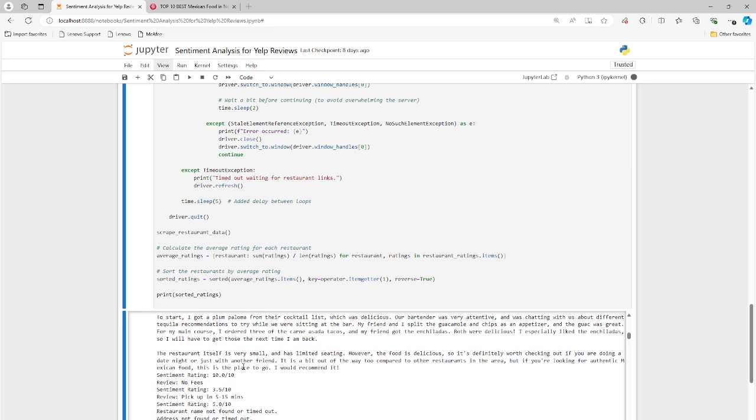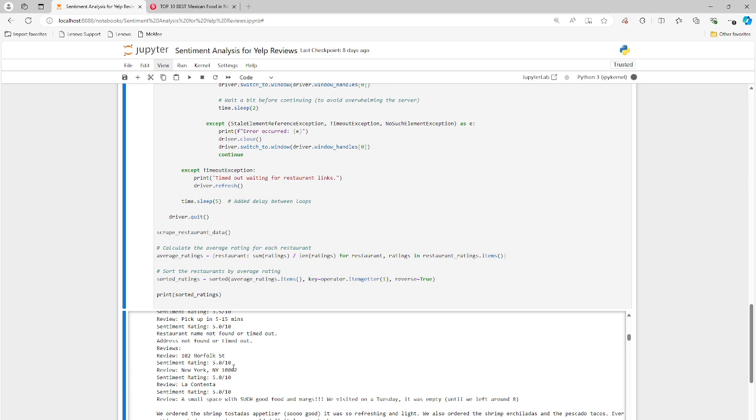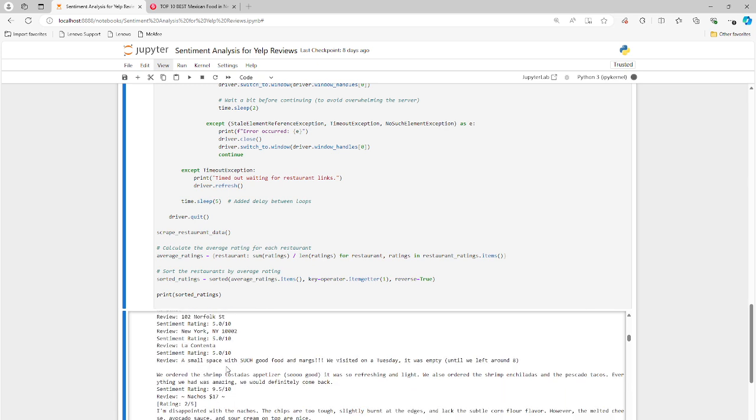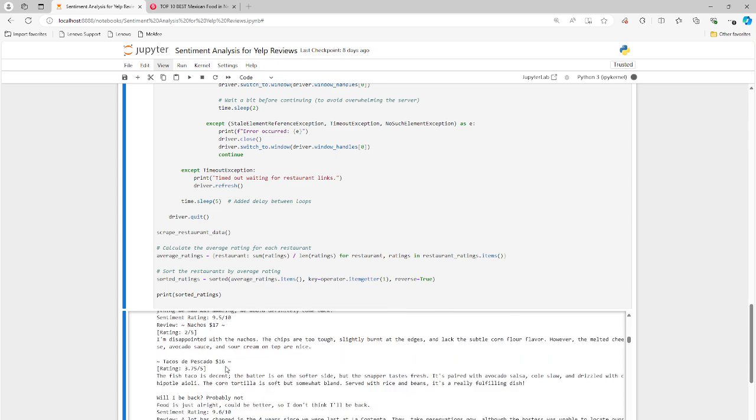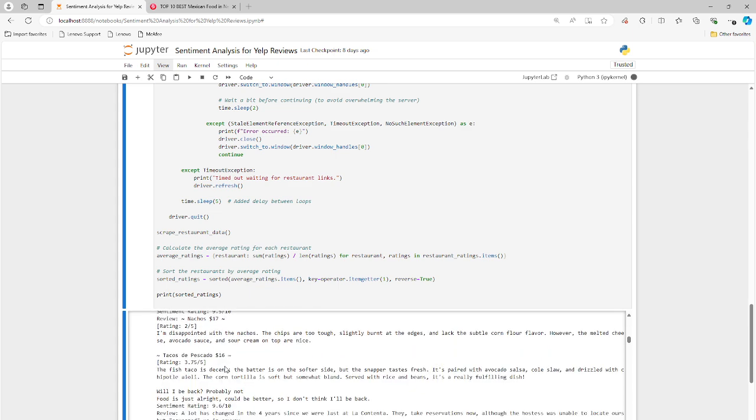So let's just look at one more. I think you understand what's going on here, right? So the code is doing some pretty cool stuff, screen scraping Yelp, and we're getting our own sentiment analysis, not just what the customer is providing, but what our business logic here is telling us. Here's 9.6 out of 10. Food is all right, could be better, so I don't think I'll be back. Actually, that's kind of a high rating.